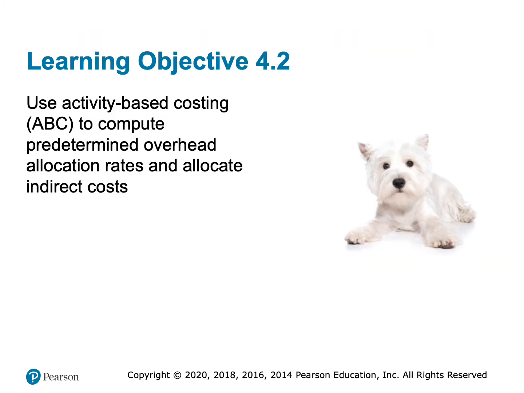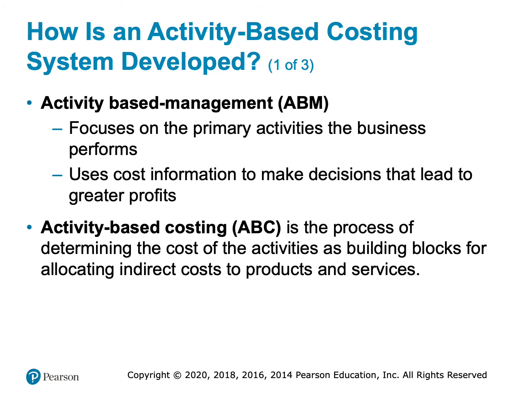Welcome back to Chapter 4. Here on Learning Objective 2, we're going to talk about those predetermined overhead rates we've already talked about in Chapters 2 and 3, and then how we allocate cost in this activity-based costing system. Activity-based costing is really an enhancement to our job order or process costing system. Depending on what kind of manufacturing process we have, that will determine whether we're a job order or a process costing system. Activity-based management focuses as an enhancement to that by focusing on the activities that drive our consumption of overhead — what causes us to incur these indirect costs.